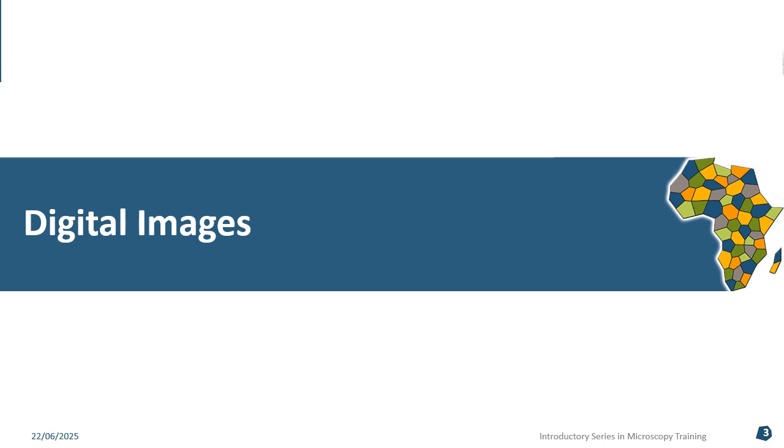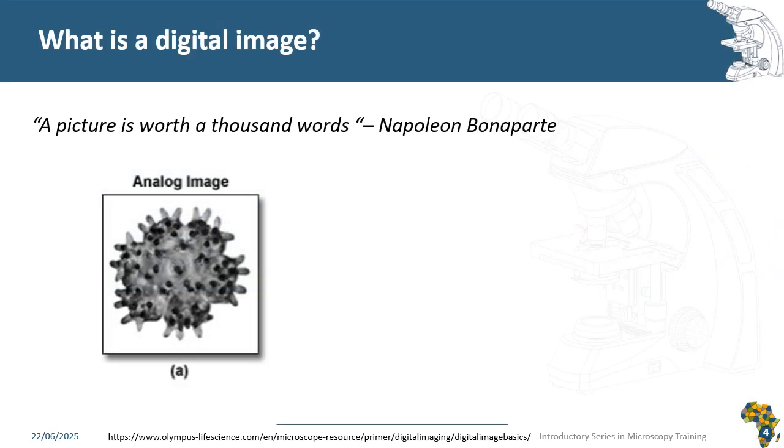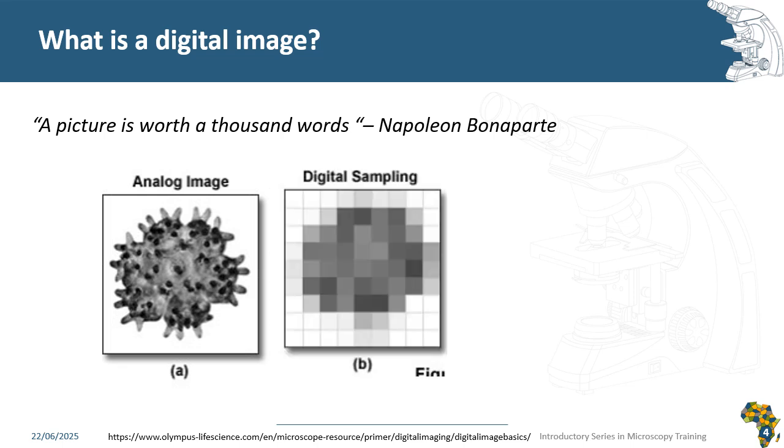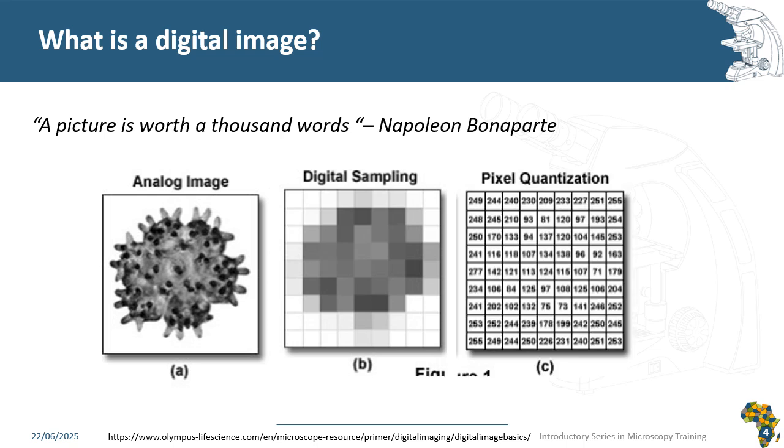First thing to understand is how to define digital images, what they are and how they are produced. A digital image is the result of two kinds of digitizations. The first one is the sampling, and it is related to the coordinates and to the space. So how many pixels, how much space you have to define your analog image, the real object. And then you divide your image in squares called pixels. Each pixel then is quantized with an intensity. This is the second digitization that is called quantization.